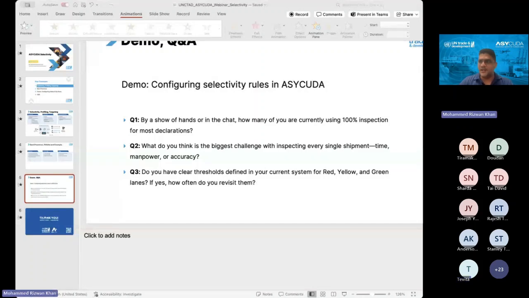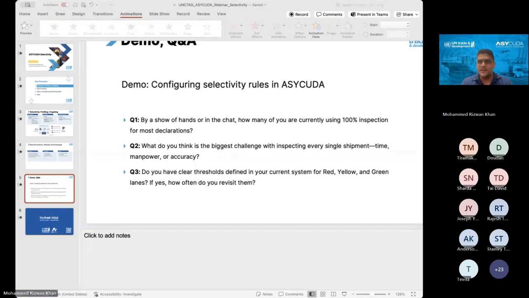So I know Palau was doing 100% inspections before ASYCUDA, and even for a few months after ASYCUDA was implemented. All the consignments were 100% inspected.